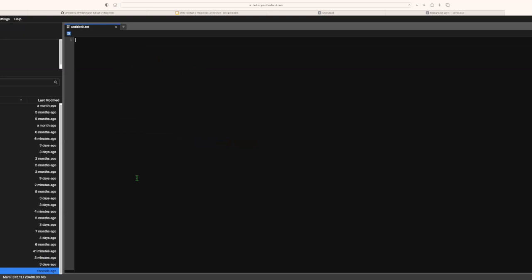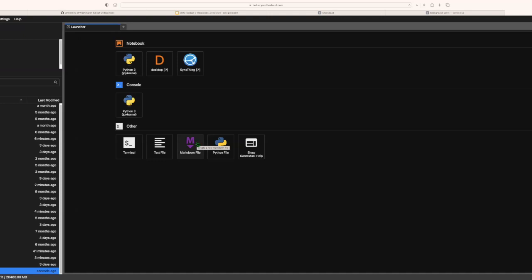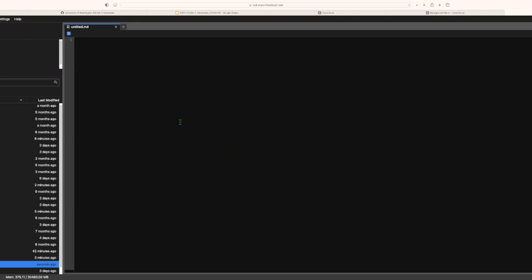You can also create text files. These are great for quick notes or keeping a notebook of the computing that you're doing, or perhaps you're writing a README for one of the repos that you're creating. And then another way that you can create READMEs or other documents that are a lot richer in terms of their formatting is a markdown file. So this lets you write in plain text, but if you give it certain commands, you can italicize, you can bold, you can have headings, those sorts of things that make the document a bit more readable.